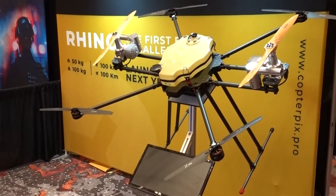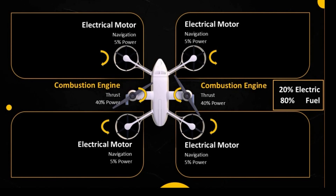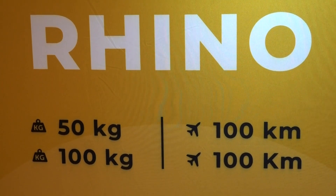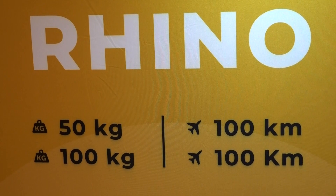This is a parallel hybrid drone — the first drone ever powered by direct drive of a gasoline engine working together with electric motors. The gas engine provides the lift and the electric motor provides the stability. This enables extraordinary performance: we're doing 20 kilograms of payload with two hours of flight time. It's going to scale up to 50 kilograms next year, and the year after that we're going to release a version for 100 kilograms.